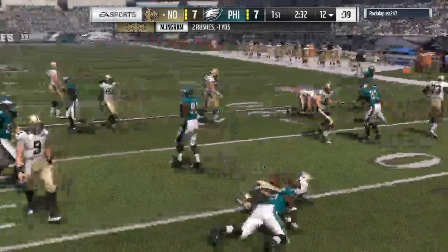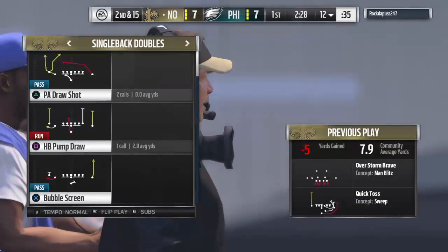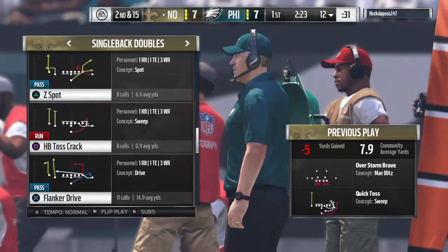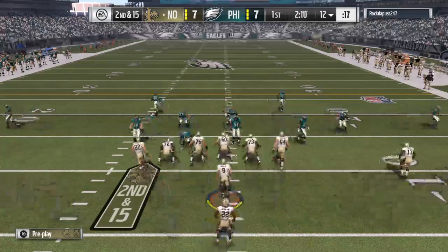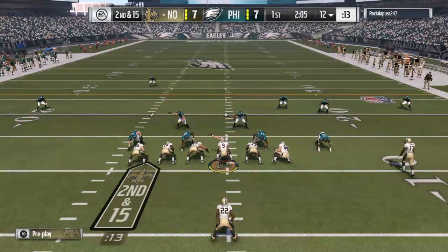They run. It's Mark Ingram. It's a loss of 5 there, bringing up 2nd. Whenever I go to a team's practice facility and watch them work, I love to watch the defensive guys in what they call pursuit drills. The ball goes either towards them or away from them. How fast will they respond? On this play, the defensive end responded better than anyone and made a really nice play.